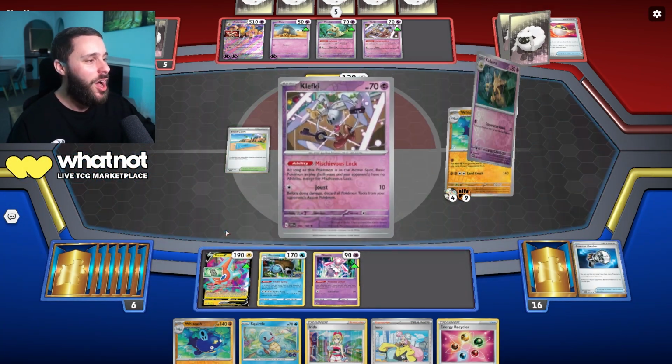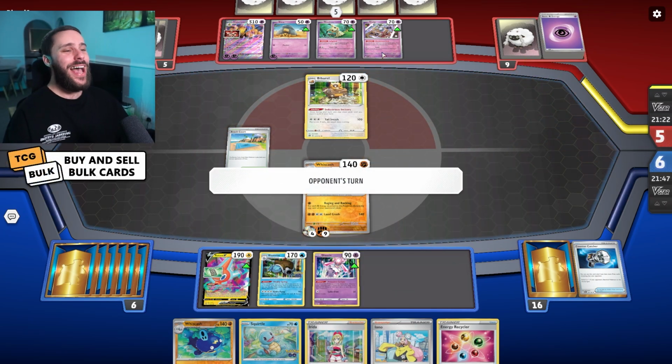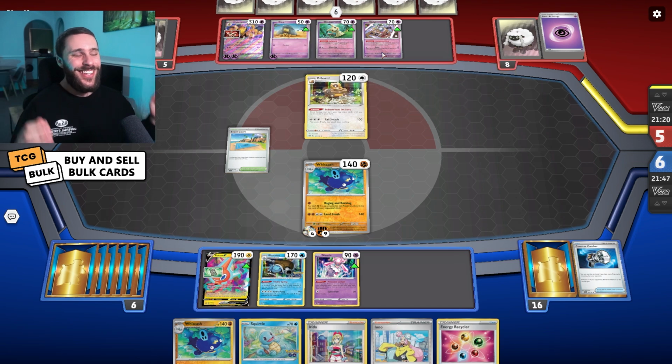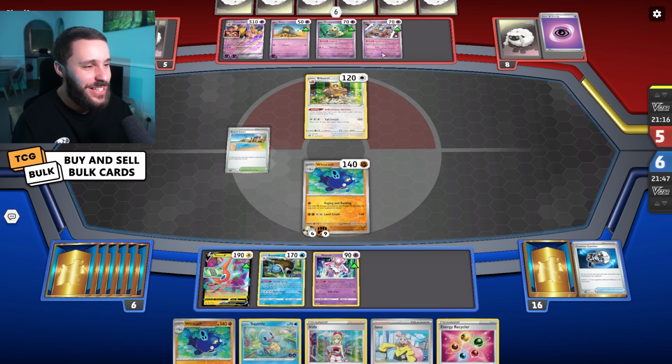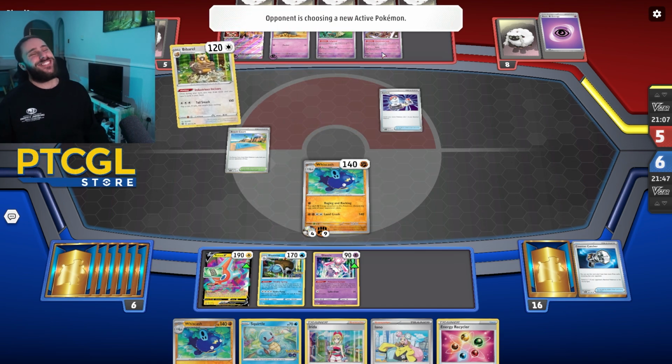Raging and rocking, turn 1. They're down to 9. Their whole deck just vanished. I love it. But do they have the retreat? That's the question. If they don't, we just win. They have it, for God's sake. Come on.